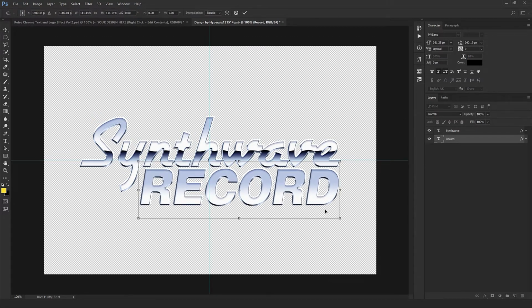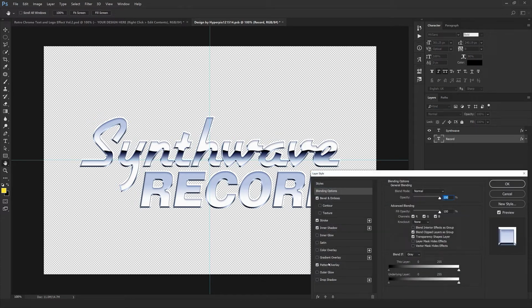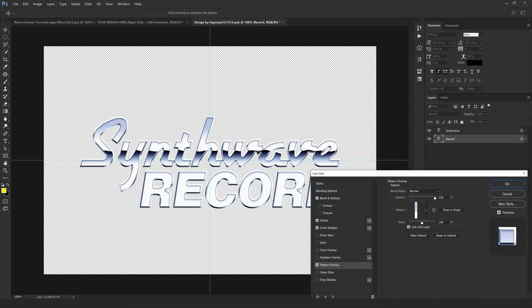Okay, I have written my text and changed my font and it looks beautiful. Now we want to adjust the wave that is faded. So with double clicking on this icon and choosing pattern, like this, I can bring the pattern a little higher and place it here. I want my wave to be a little smaller, so I can put the scale on 50. You will see the wave is a little smaller.